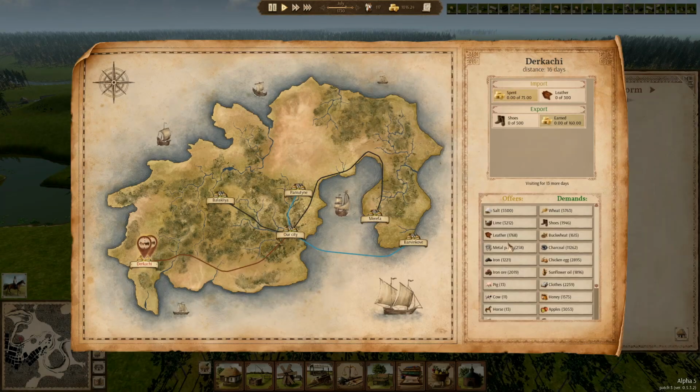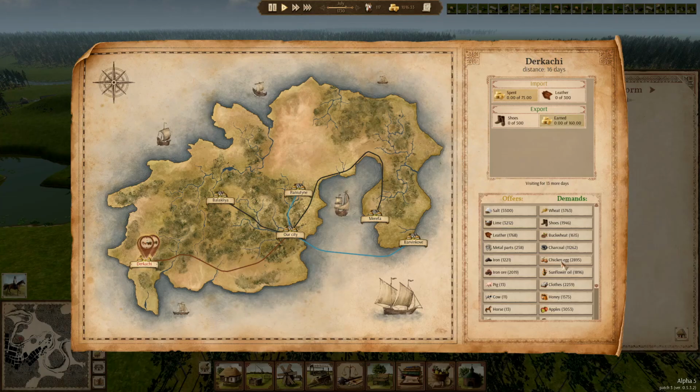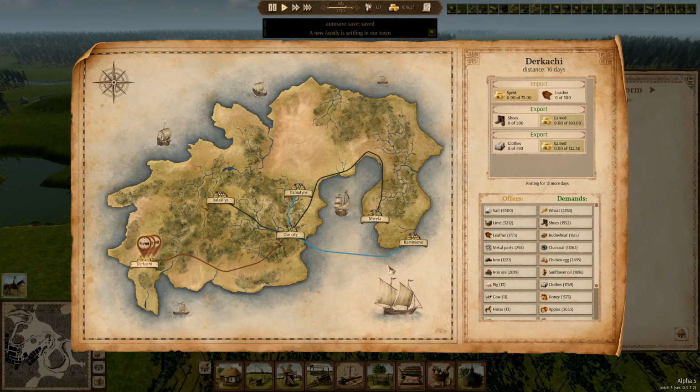$500, not $5,000. I know it went up to an odd thousand. Buckwheat, charcoal. Now you see how it's dropped right down now. Chicken eggs. Why aren't you getting them? Probably because we haven't got anybody in. 490 clothes. Then the next farm we do, we've got to concentrate on sunflower.